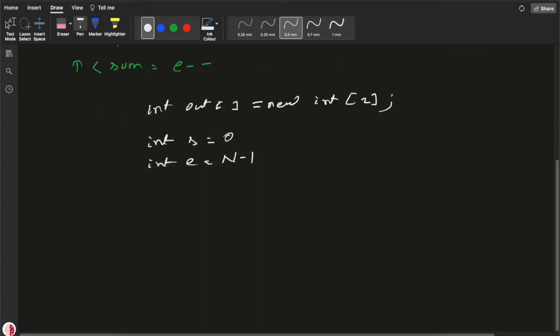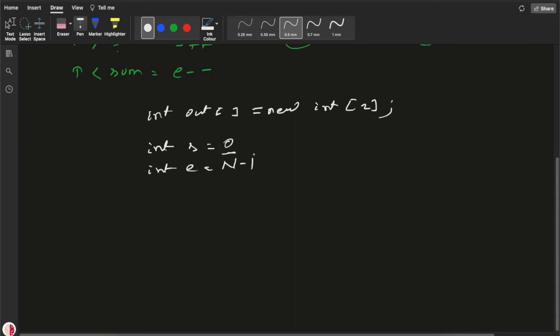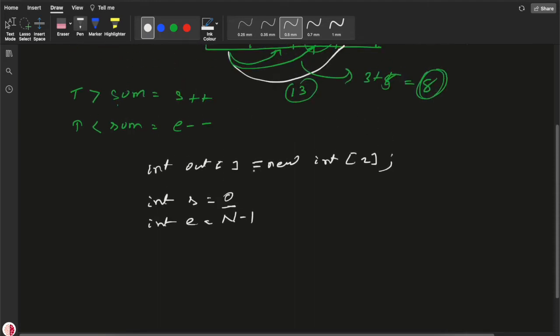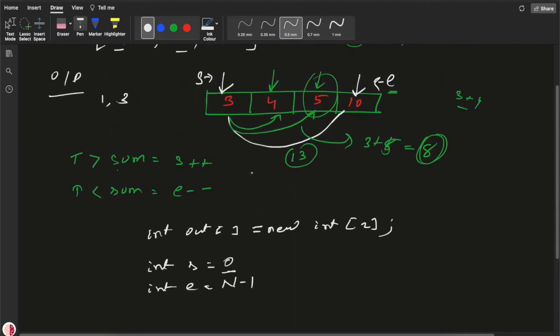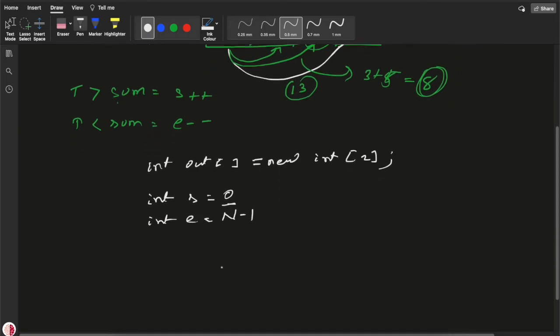Why have I taken this as 0? We will consider it as zero-based. It is starting from 0, so for coding it will be easy. When we return, at that time we'll add 1 to these two variables. Then we'll get the answer.